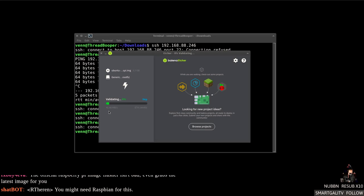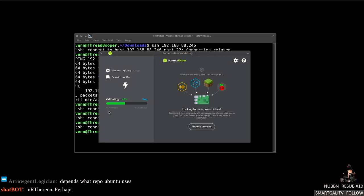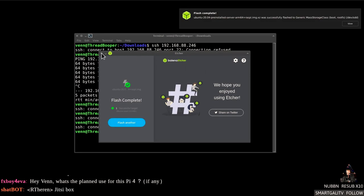Well, let's get our validation. I might need Raspbian for this. All right. Maybe do, maybe don't. We're going to find out though, right? So suspenseful. If this fails, I'm probably going to have to go take a walk for a minute. Like, ah! Just get lucky, though. We could use a little bit of luck. I really wish that was metal on this thumb drive, but oh well. Hey! We have completed a thing.